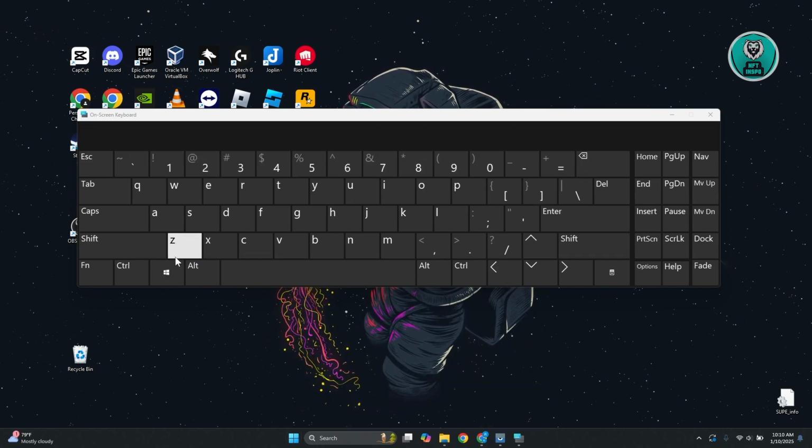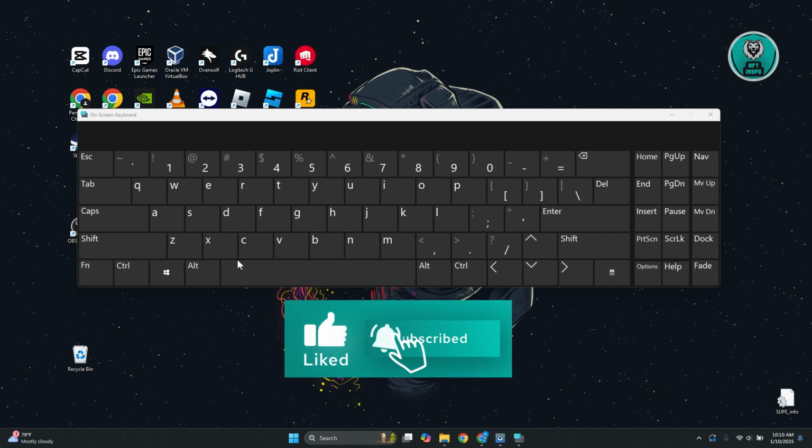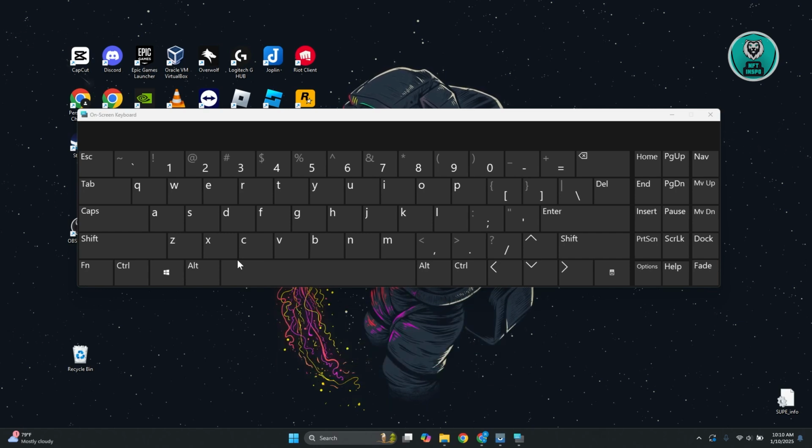Now, if you press other buttons here, like for example the FN button, it should also light that up. But in some cases, it might not light up. So what you want to do is make sure that everything matches up. If the keys don't match up, it most likely means that there are problems with the software that you are currently using. So I would recommend you try disconnecting your keyboard and trying a different port on your actual PC and see if that solves your issue.